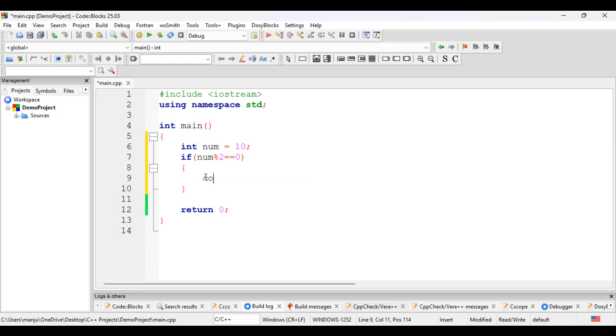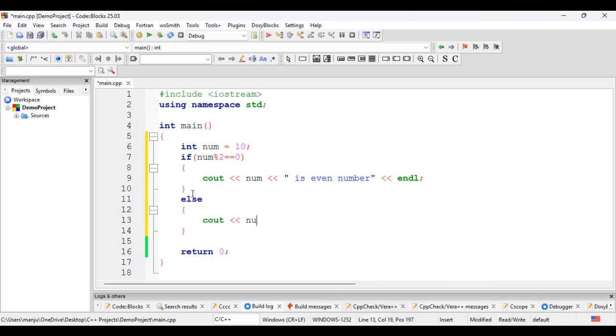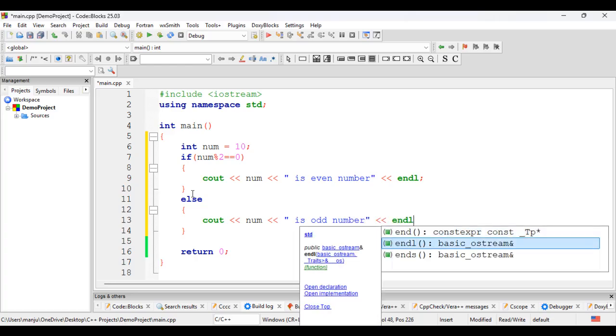So we say cout, num, is even number, and then endl. Else, we say cout, num is odd number, and then endl.